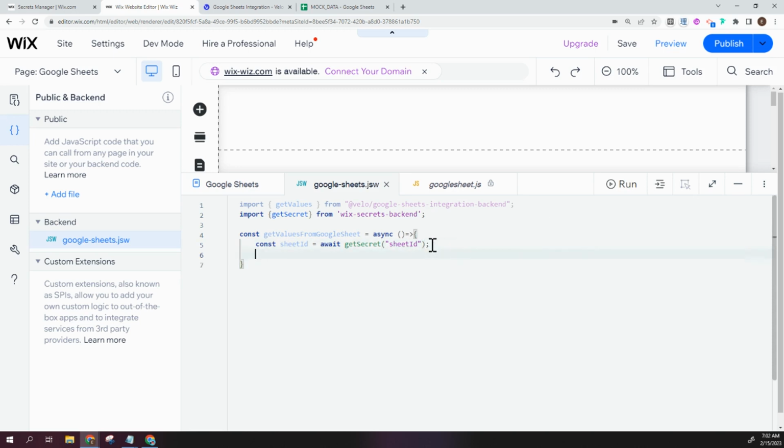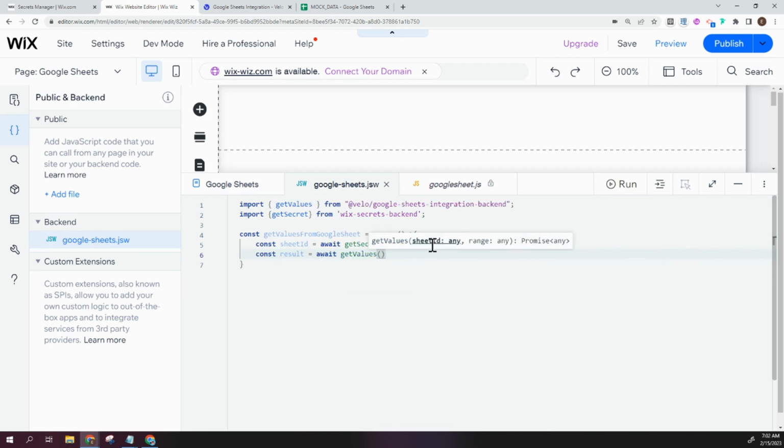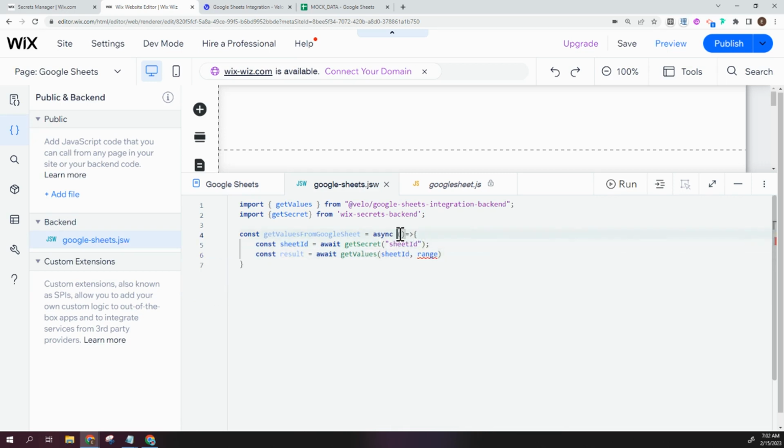The next thing that we're going to do is call the get values function. So I'm going to say const result equals await get values. Here we need to pass in the sheet ID, and we need to pass in a range. I'm going to pass the range as a parameter here, so that we can customize it each time that we call this function.